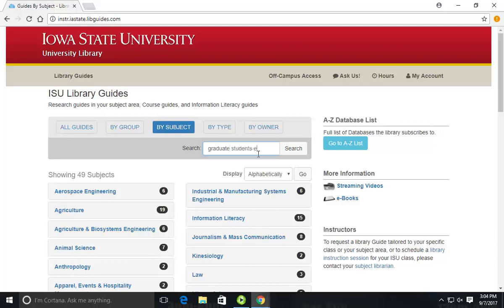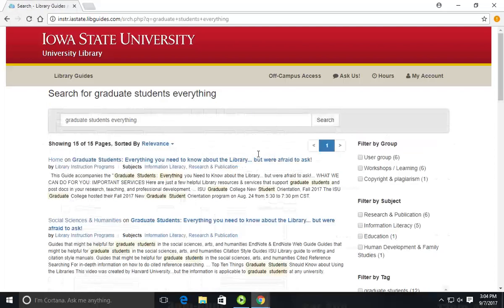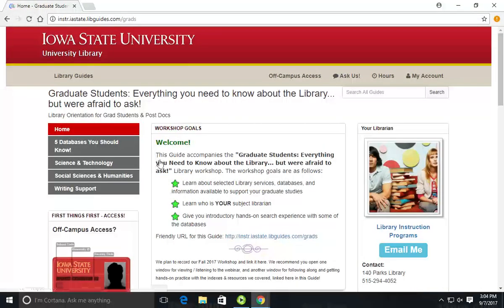So Graduate Students Everything. And the first thing that you find there should be our guide. It shows that that's the home page. Go ahead and click on that. And your page should look like mine. You will see my screen in between your monitor and the monitor of the student sitting next to you.